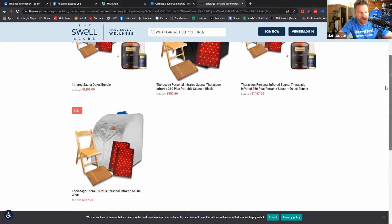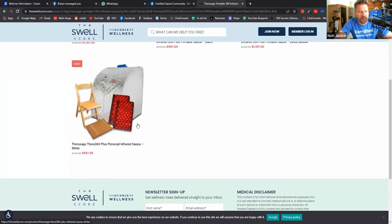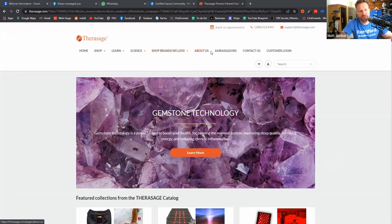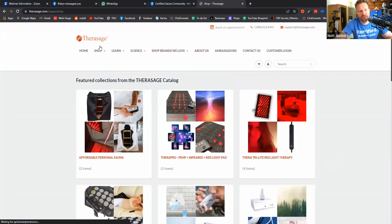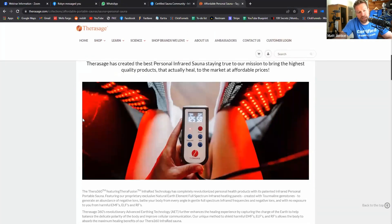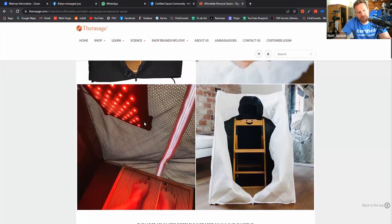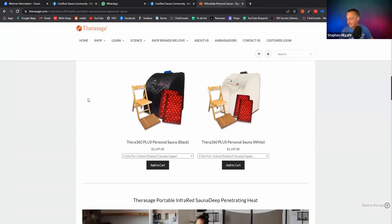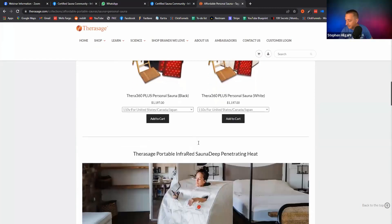Scroll down just a little bit. The $957 is fine, but that has the red lights in it. They used to have a cheaper one — that's not the 360 — that didn't have the red lights. It works just fine. Just go to 'Shop Now' on the far left, click that, then 'Affordable Personal Sauna.' Scroll down — there should be two models listed at the bottom. See the little red light panel on the left — it's Velcro'd to the tent. See the red LEDs on the left? That's all you're really getting from the 360. They're not high-powered or anything. So it's not 360 degrees — '360' is just the name. See how you can't buy the other versions anymore? It's $1,200 or nothing.